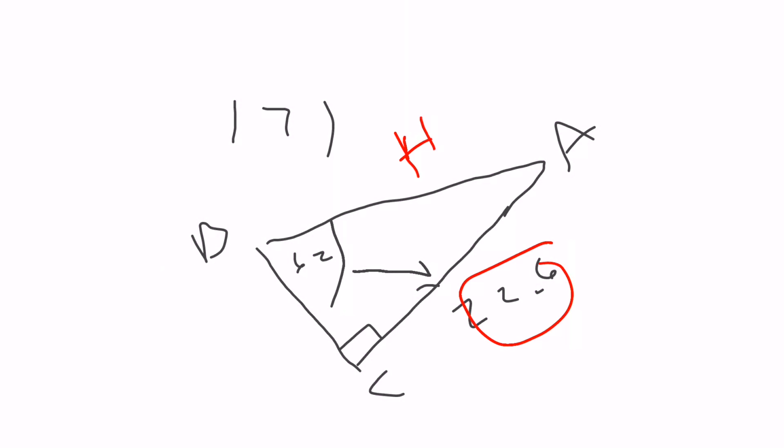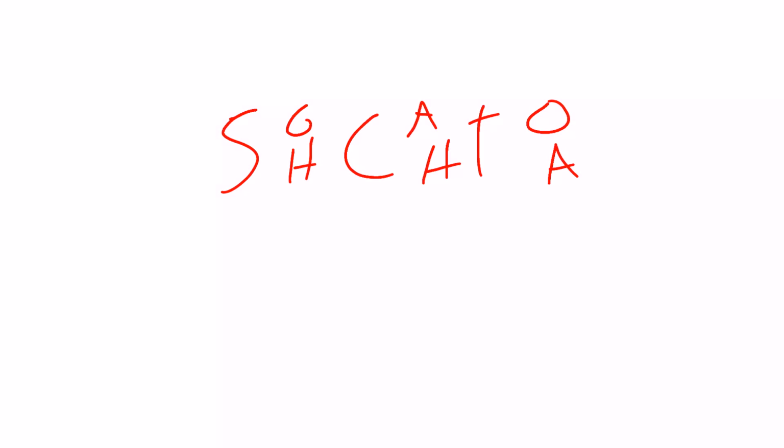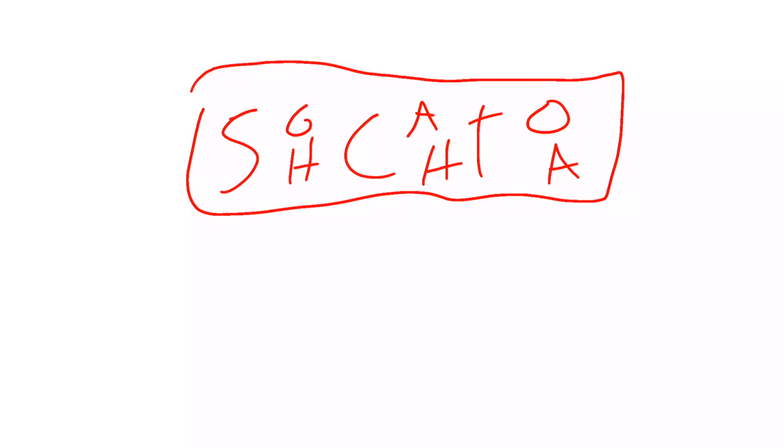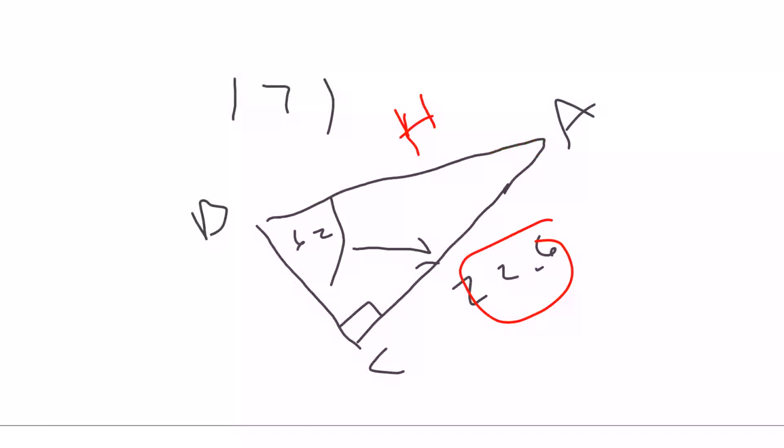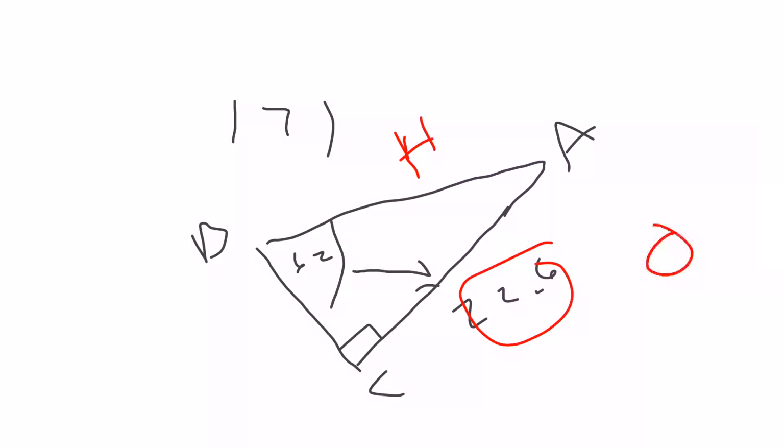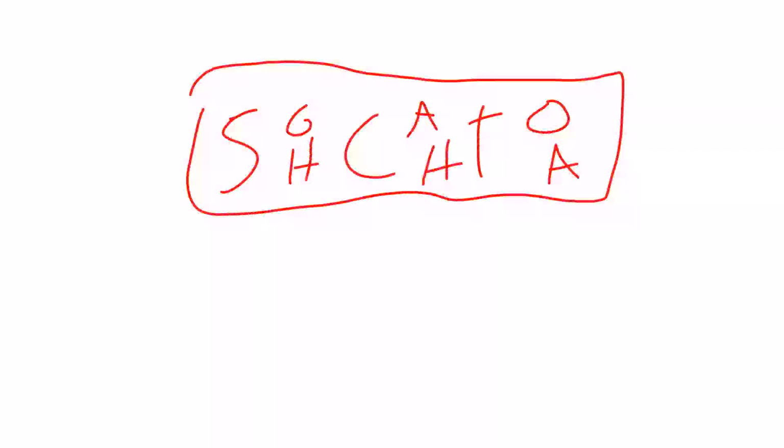So what we want to find is, I need to know the opposite side and the hypotenuse. I use the little memory technique here to tell me. What I wanted here is the opposite side, O, divided by H. When I look at my different trig functions, opposite side and hypotenuse is this one right here. That's sine. So we're going to use sine for that one, because that has opposite over hypotenuse.